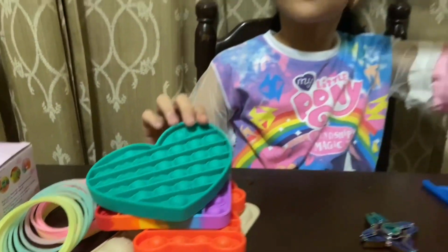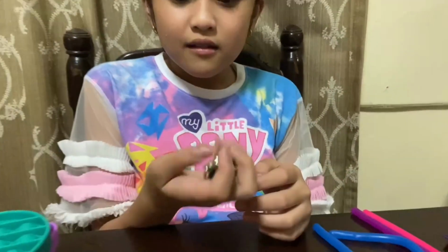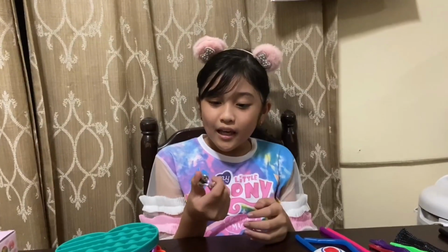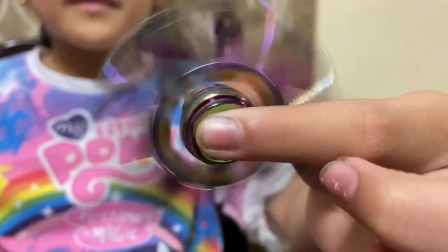And the next fidget is a bike chain, a common bike chain. Usually some people call this a common bike chain. I don't know how to play this, but my auntie knows. And my auntie is bugging me right now. She's smiling, and we are gonna go to the next one. There's a rainbow fidget spinner. It's a rainbow one.